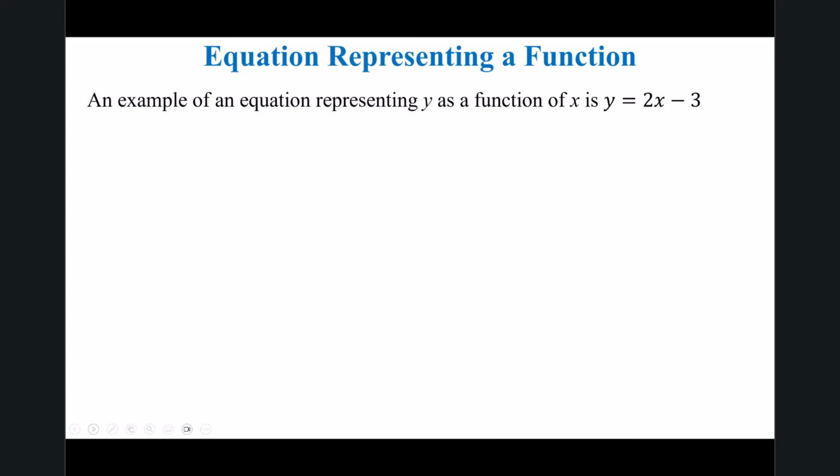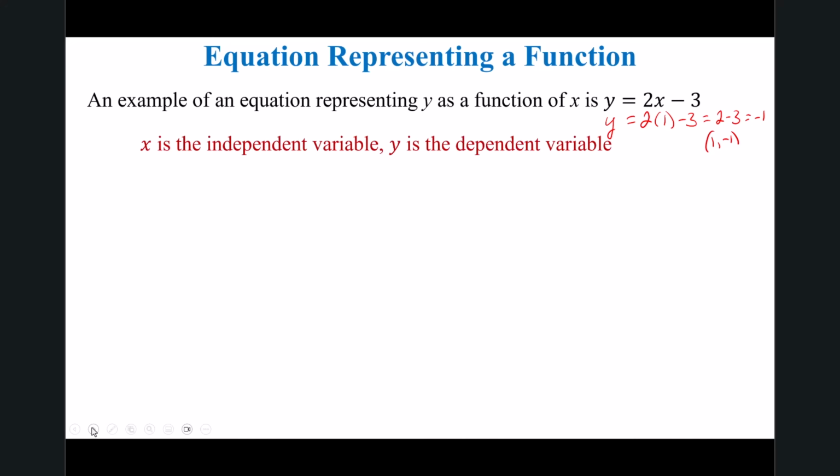So for example, let's substitute in 1 for x, and I would get y equals 2 times 1 minus 3, or 2 minus 3, which is negative 1. So I have the point (1, negative 1) on the graph of this function, but I got one y value out, and that would happen no matter what I plug in for x. I would get one y back out after I multiply by 2 and subtract 3.